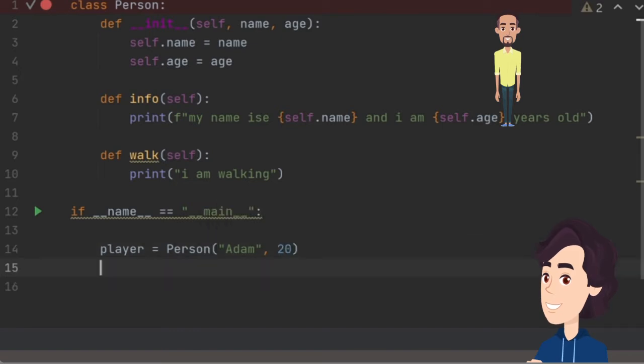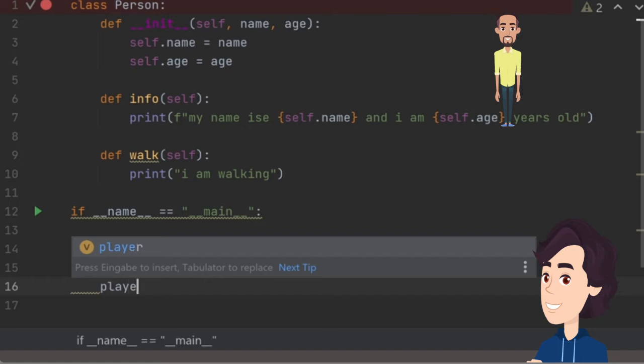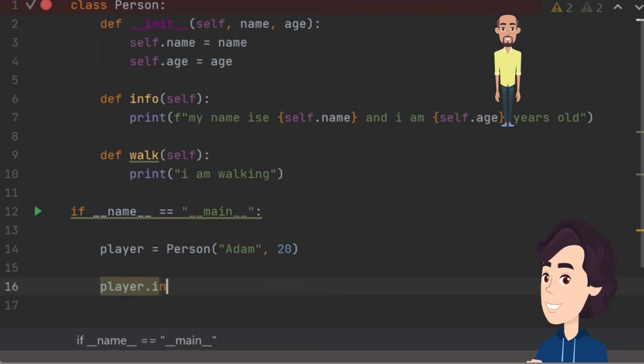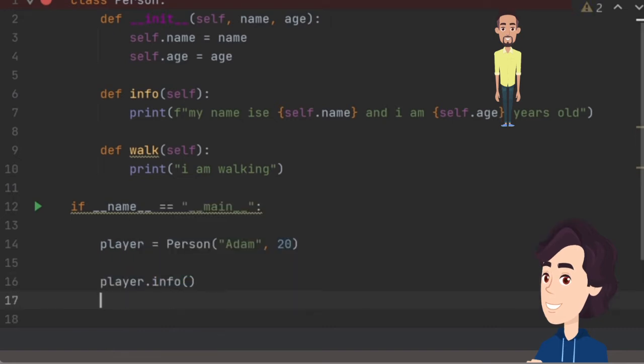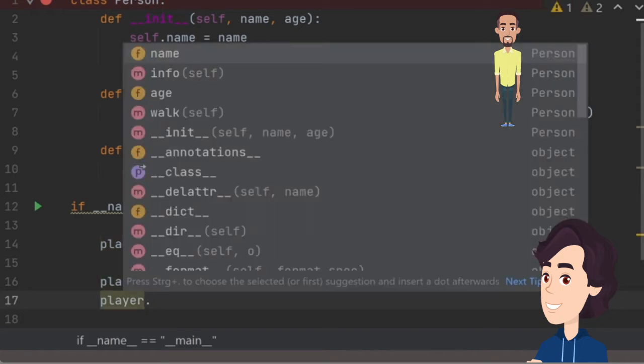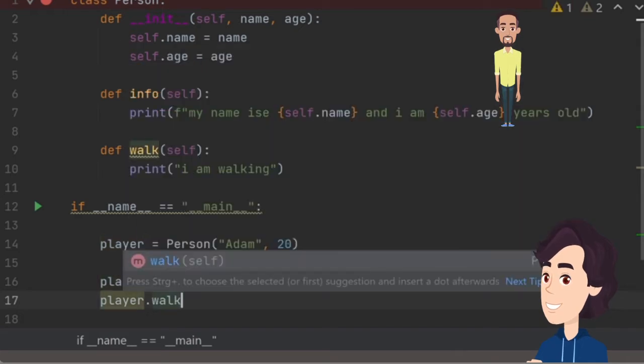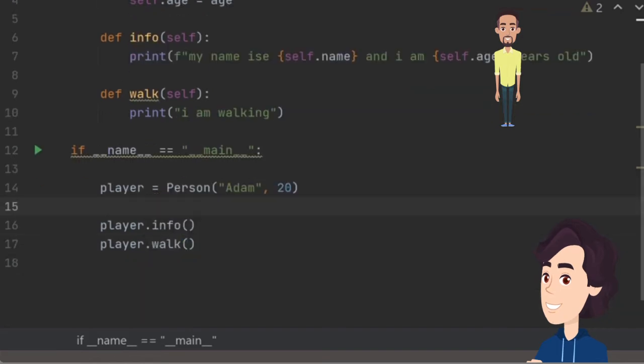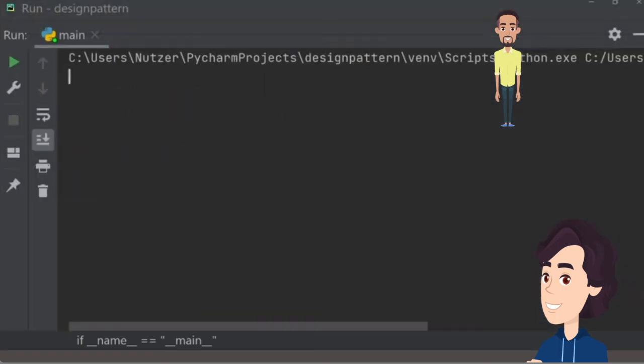Now we will print the infos of the player, and we will make the player walk like this.